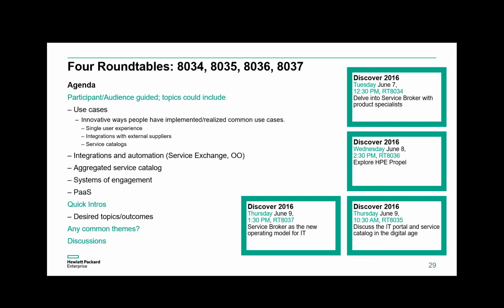Great, thank you. I believe we have a follow-up question on one of the most recent answers. This user noted the answer around using Service Manager for ITIL backend processes. However, can I use Propel Portal as a single user interface to log incidents or changes or redirect for backend process fulfillment?